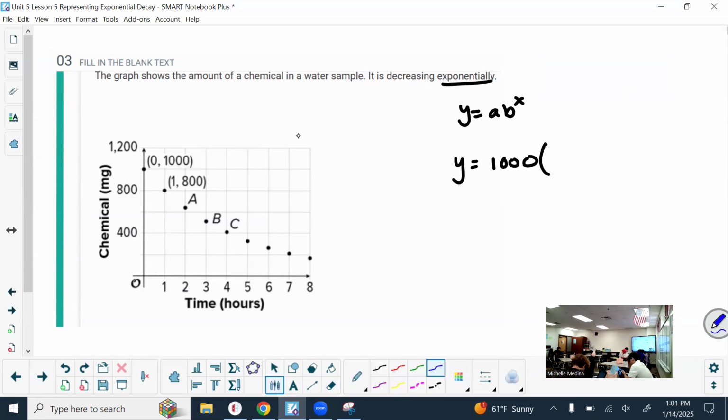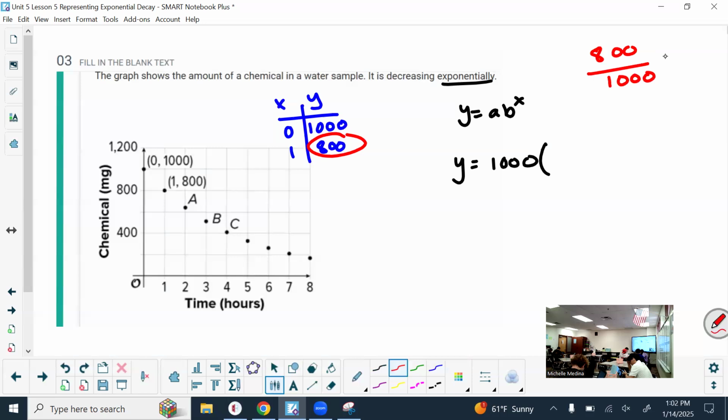So if you don't like looking at it like this, make it a table. So here's my first coordinate. You really only need two. If it told you already that it's decreasing exponentially, I just need to figure out what times 1,000 gives me 800. Honestly, even for me, that's hard to think about. So I can kind of work backwards. What's opposite of multiplying? You usually take a number, divide it by your previous number. And that will give you your common factor, what you need to multiply by.